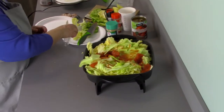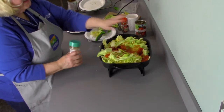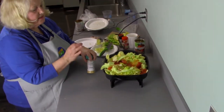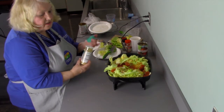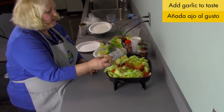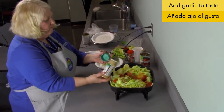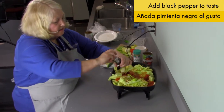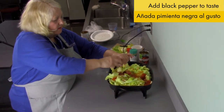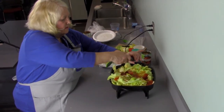Okay, so now we have our cabbage in there. Now, interestingly enough, this is all my dad would do. It's the onions, the bacon, the tomatoes, and the cabbage. That's it. Again, you don't need to add salt. Bacon has plenty of it. I like to add a little bit of garlic because, frankly, everything needs garlic. I'm going to add a little bit of black pepper, however much you want.